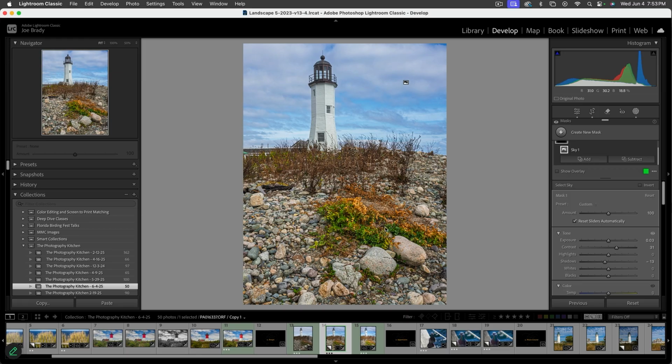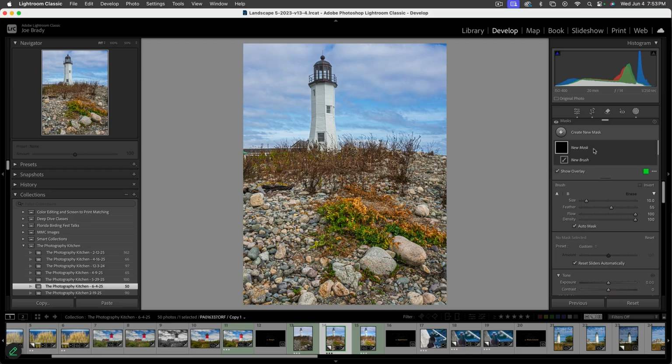Before we do that though, let's create a path leading up to the lighthouse. So I'm going to get a brush and I'm going to turn off auto mask because I want it to hit everything that I go over. So I'm going to just drag up to here and right up to the lighthouse. You'll be thinking, oh man, I got all over the place.